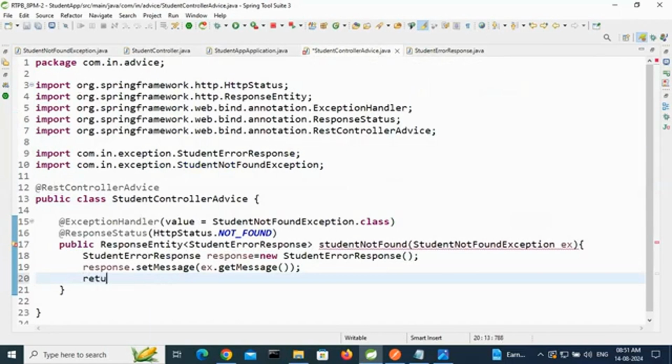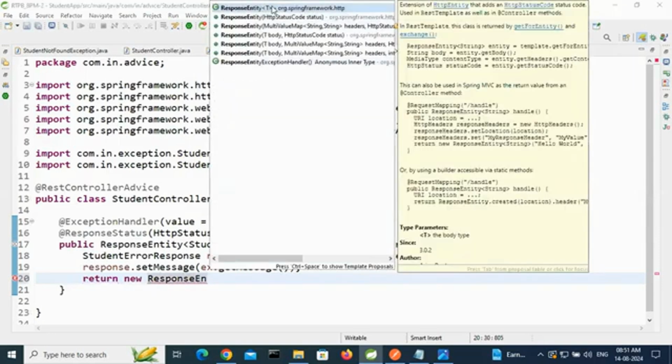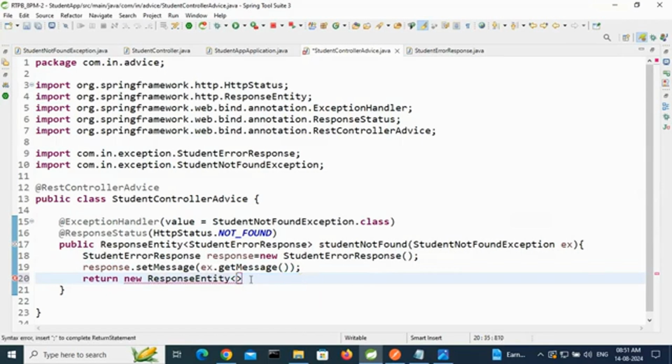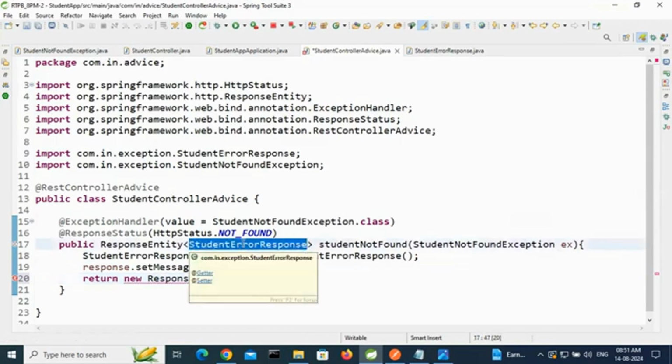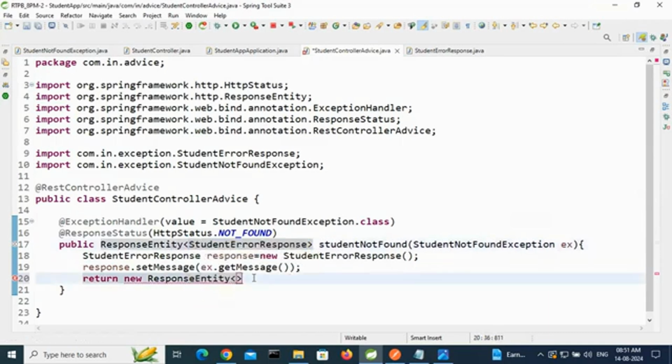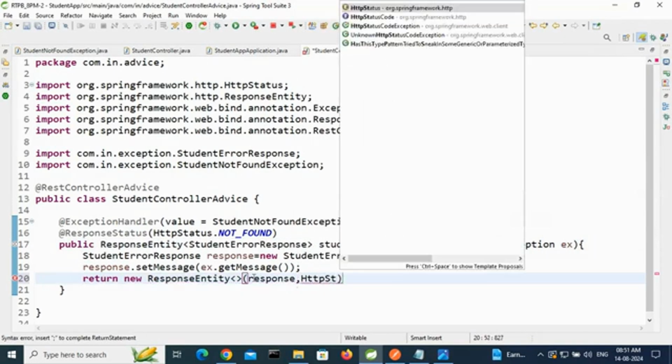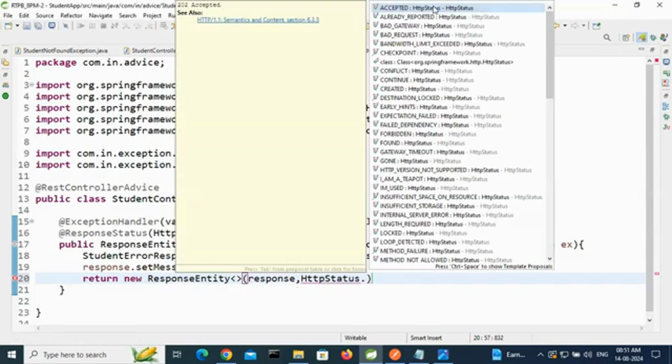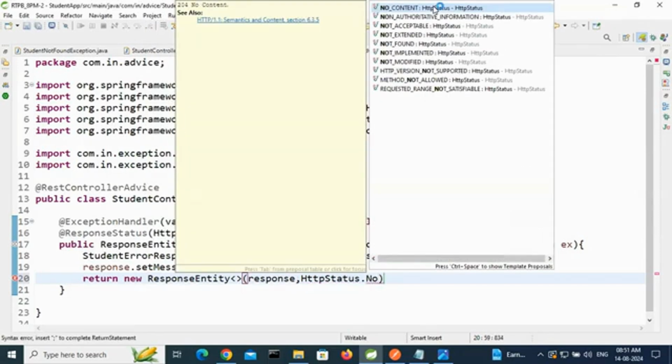So return new ResponseEntity. Here the type is optional, in generics we can add it in one place only. After that, response comma HttpStatus.NOT_FOUND.